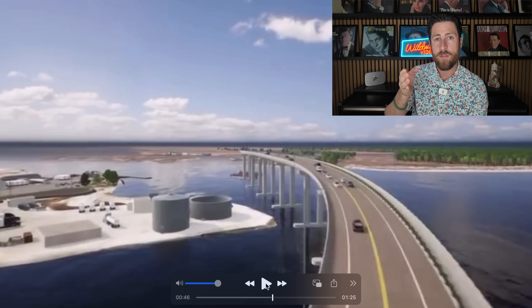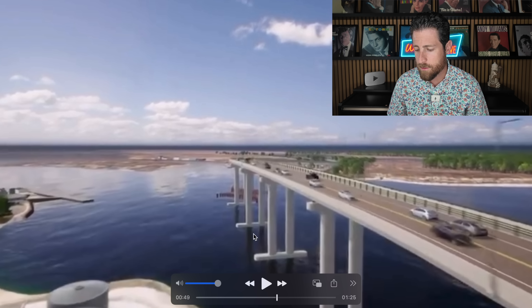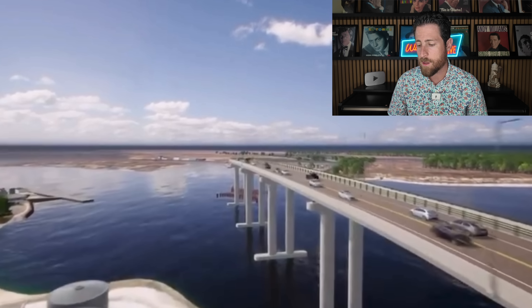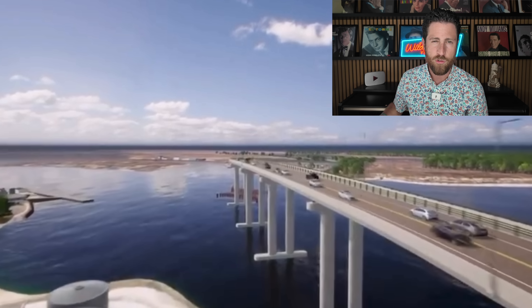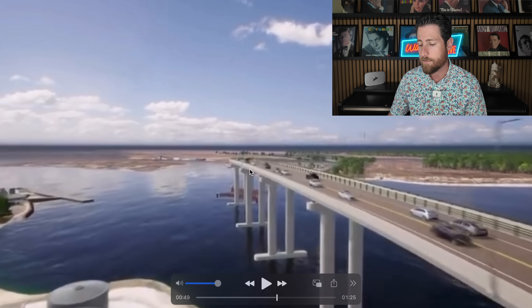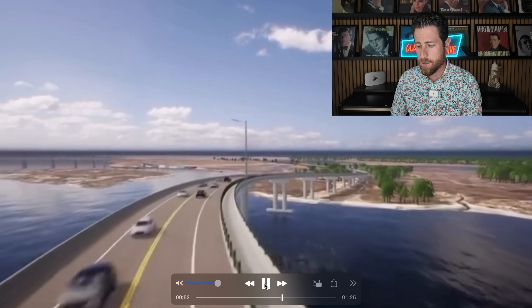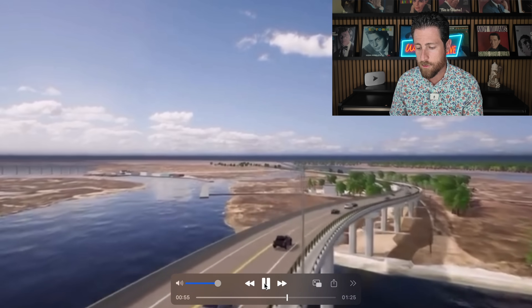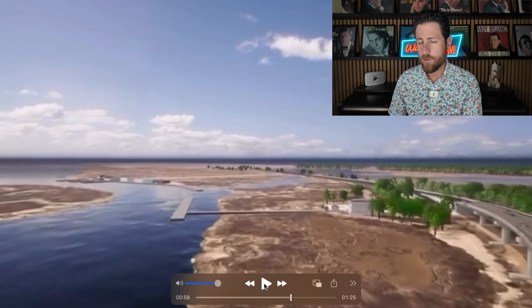We're going to fly over the direction of this bridge as though we're riding on top of it. You can see in the middle there is protection — so ships know that's the way they're going to go, and if they lose propulsion and something happens where they potentially could slam into a pole, this protects that. There are a lot of footings like that to make sure we don't have issues. We have had that in the past, unfortunately. Then you continue over the roadway before curving towards Two Mile Landing — you can see it over here, with parasailing in the background.